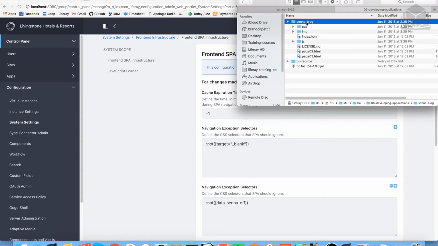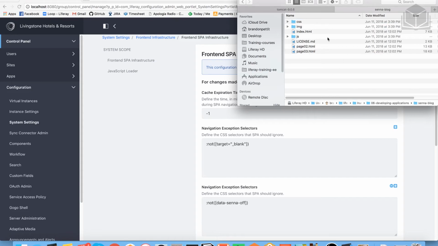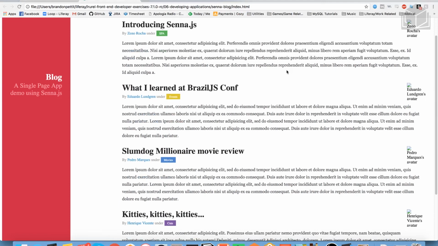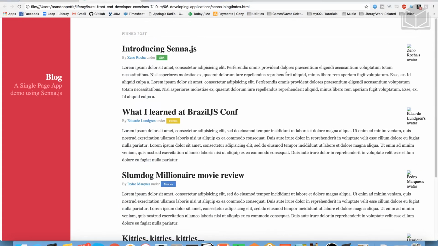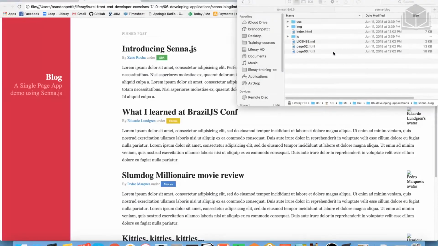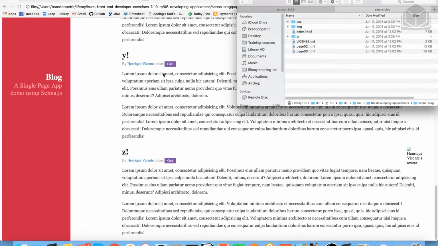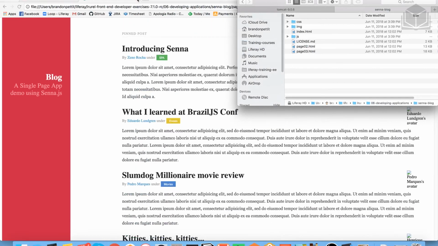If we open this up, this just gives us a source code example of our blogs. I can actually open these HTML files to take a look at how these are being displayed. I can go here for page 2, page 3. You'll see that those are added here.